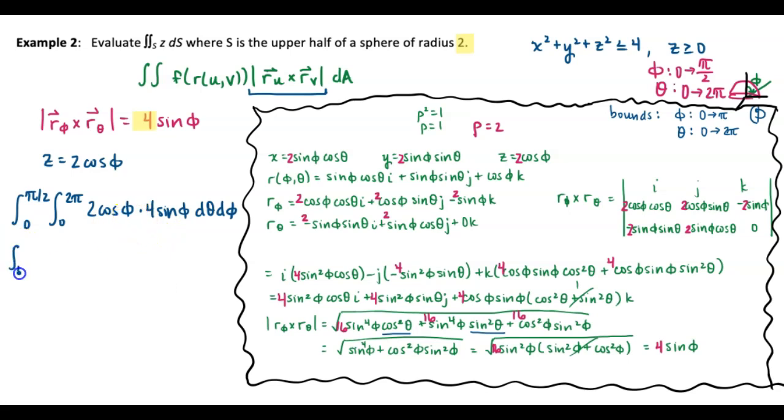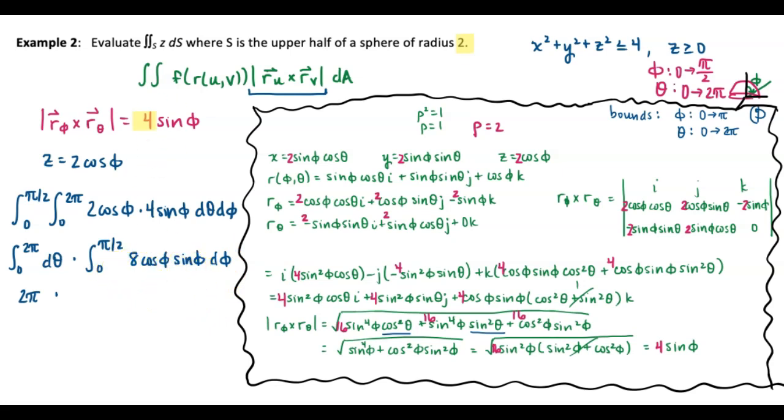and so I can break this up. Let's break this up into the integral from 0 to 2 pi of d theta. So that's really just a 1 d theta times the integral from 0 to pi over 2. Well, if I simplify, this becomes 8 cosine of phi sine of phi d phi. On the left-hand side, I know this is just going to give us a 2 pi. We've seen this integral enough. On the right-hand side, I've got a cosine, I've got a sine.